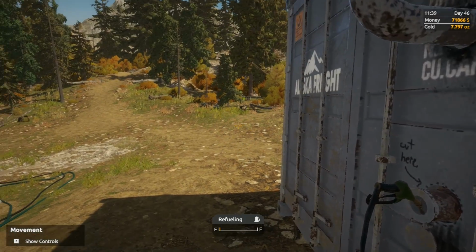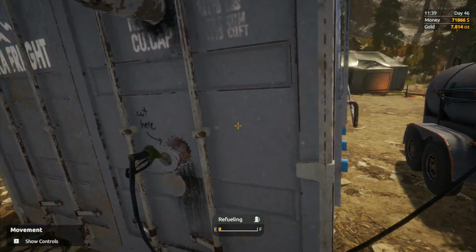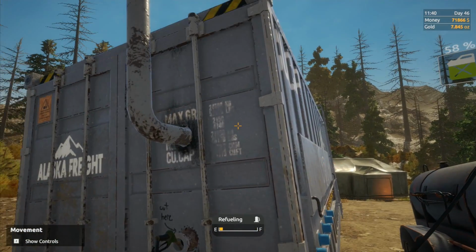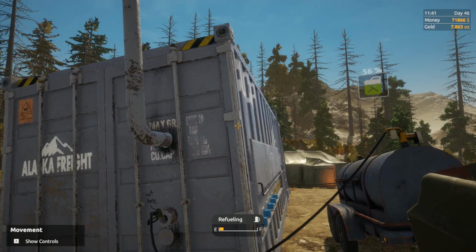Yeah, we can put it in there. I could have just gone down that side, I think, and it would have reached it okay. Now what's it doing? Oh, it's refueling. It just takes a little while to do it. So we just got to wait for this one now to refuel. Wonder how much of the Bowser it's going to take.